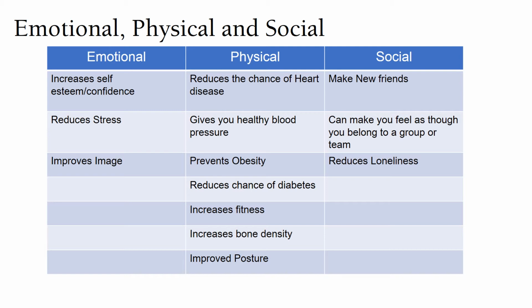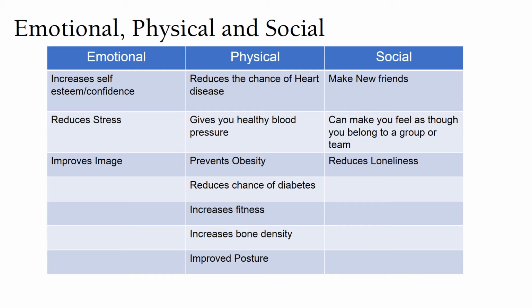This is key at the moment because everybody's working under different stresses because of the way that we've been asked to work from home or in different groups or online for a lot of people. Exercise has been shown to reduce stress levels through endorphins released, through taking your mind away from things. Okay, so reducing stress is a real emotional benefit of exercise.